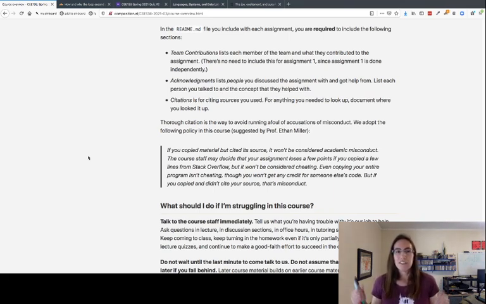So make life easy for us. Make it so that I don't have to do the thing that I hate doing and pursue these violations of academic integrity by just citing everything that you use. Anything that you have to look up, document where you looked it up. Anybody that you talk to, say who you talk to. If you do that, you'll be in good shape.